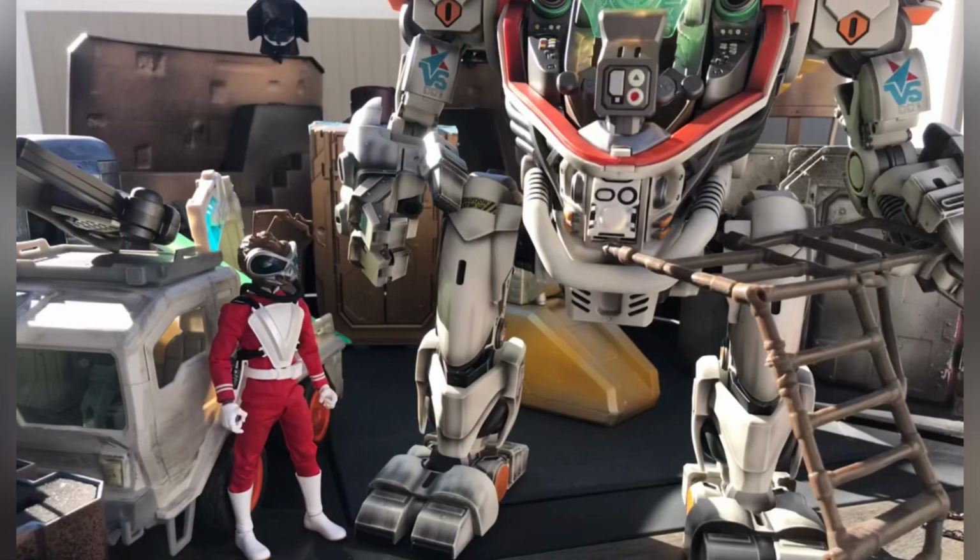Like I said at the beginning of the video, this is actually a difficult review for me to kind of wrap my head around. It's just kind of crazy to be staring at this thing on my table or on my desk or wherever I have room for it. It really does feel like somebody took my imagination's eye view of those 118 Exo Squad figures from 30 years ago and blew it up in 1080p.